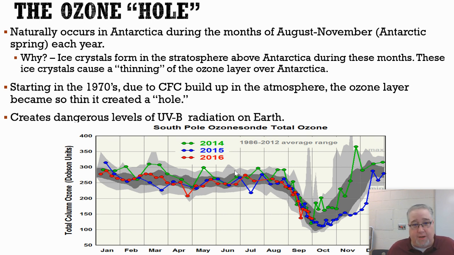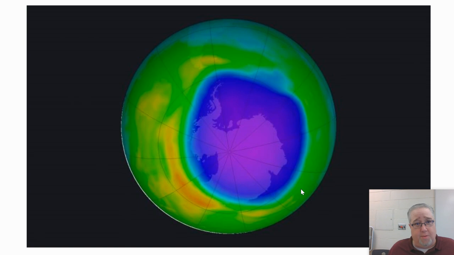What this graph is showing you here is the total column ozone. It's basically the thickness of the ozone layer. You'll notice here, in the months of October and November, it gets really low. That's a natural thing, but again, because of these CFCs, it's getting even thinner than that. So there's a natural cause and an anthropogenic cause. Make sure we know both of those things.